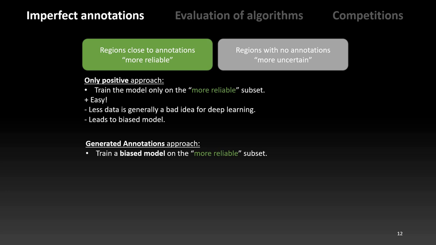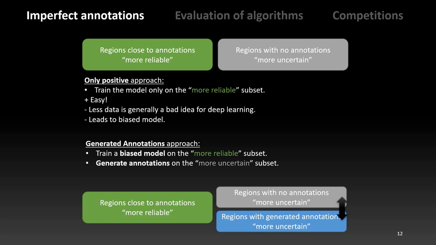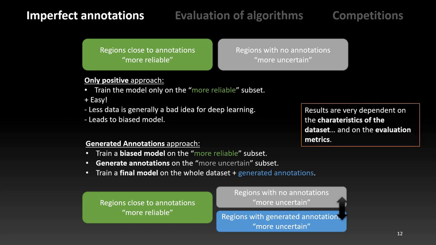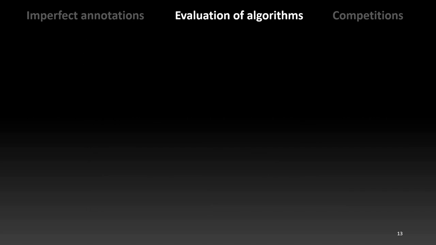The method that works best, according to our experiments, tried to solve this issue and to use the whole data despite the uncertainty. The way we did this was to first train a biased model, as with the only positive approach. Then, we use this model to generate annotations on the regions with no annotations. The final model is trained using all the data, but for the regions with no annotations, we randomly switch between using the original empty annotations and the generated ones. This allows us to use all the data while recognizing the uncertainty of the annotations. We also noted, however, that these results were highly dependent on the characteristics of the dataset, and also on the metric we used to evaluate the results.